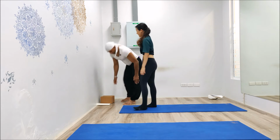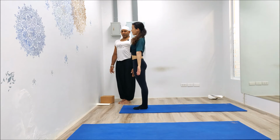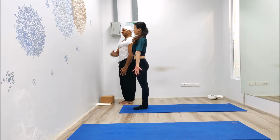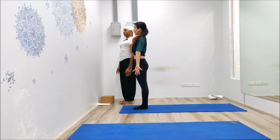Now you can take the block. Now you do without the block. Feet together. Samasthiti, one. Okay. Open the shoulders, chest up. Very important. Okay. Now lengthening. You have to balance it. Front, side, forward, back. You're balancing very well when you stand in this pose. Okay. That's why it's called samasthiti, standing still.